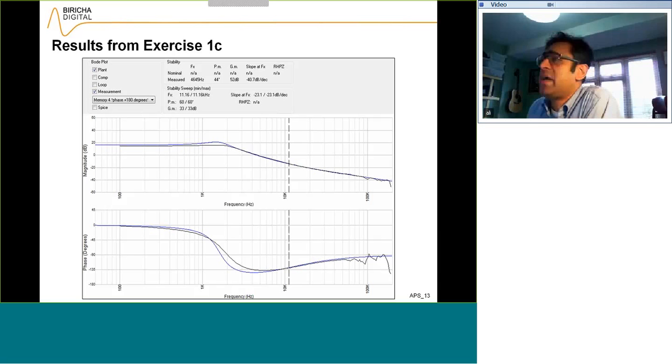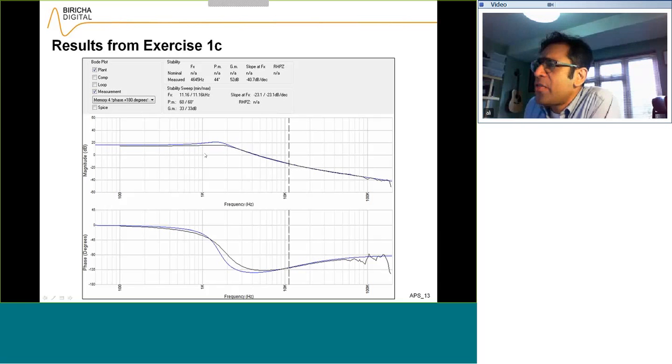Now, over here, you can see the blue trace, and the blue trace is the simulation from WDS. So the blue trace is what we have calculated, and the black trace is what we got from the Bode 100. And you will see that around the crossover frequency, in fact, we have got an almost perfect match. This is an absolutely perfect match.